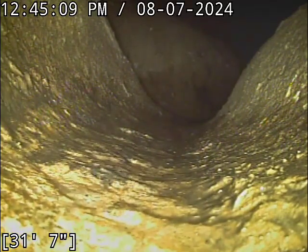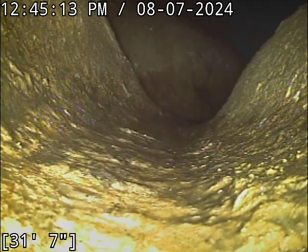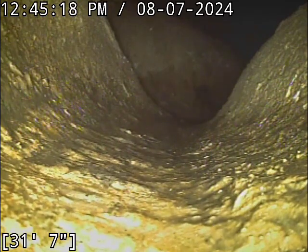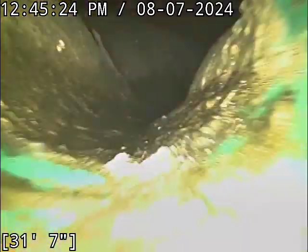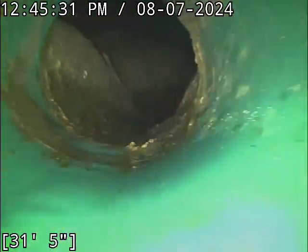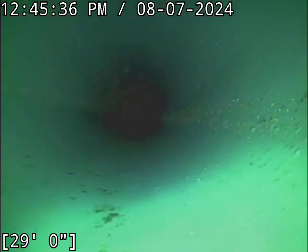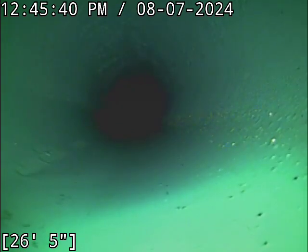If you look straight out from this cleanout towards the street, you have two manholes perfectly in line with this cleanout. Draw an imaginary straight line out to the road. You'll see two manholes. The manhole that's closest to the house, offset to this side of the street, is the sewer main. The other one's your storm main out there. But this line in particular ties directly into the manhole. It's probably about every 3, 4, 5 houses on a road that will actually tie into the manhole. The rest of them will just tee onto the main.